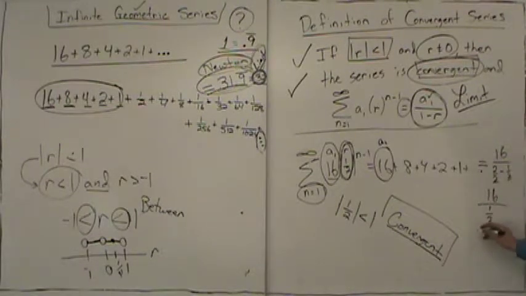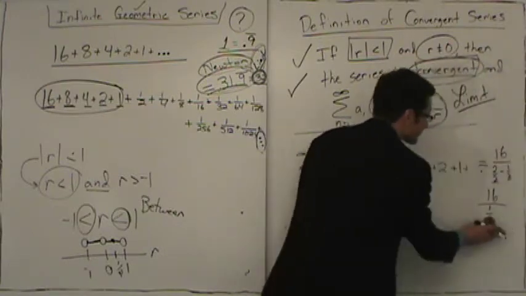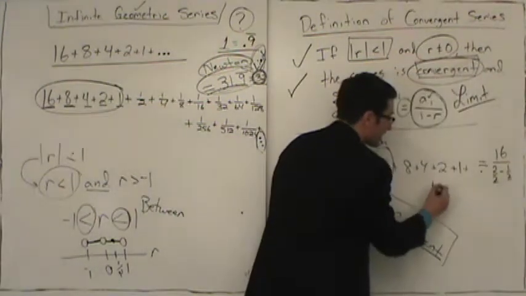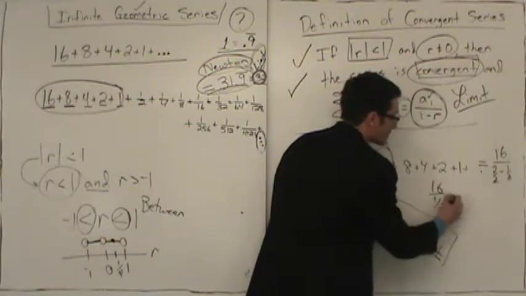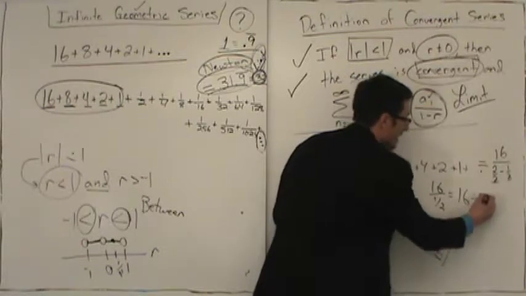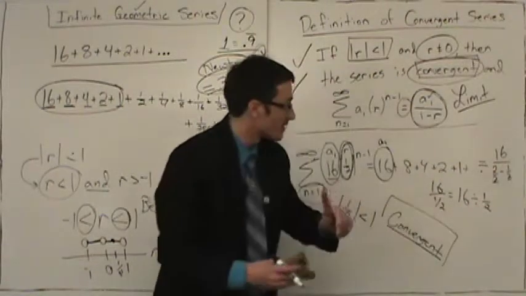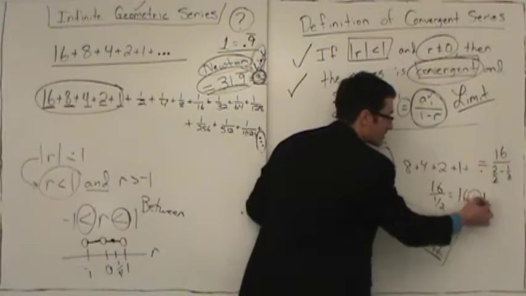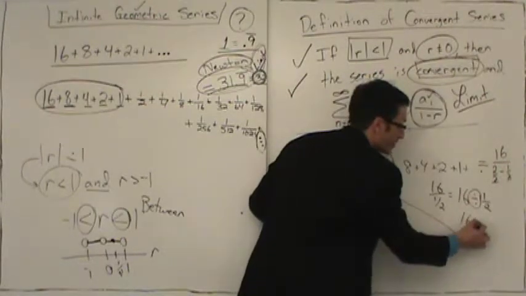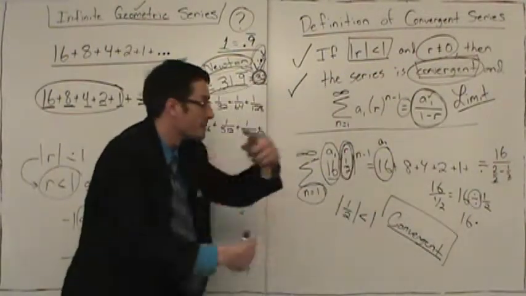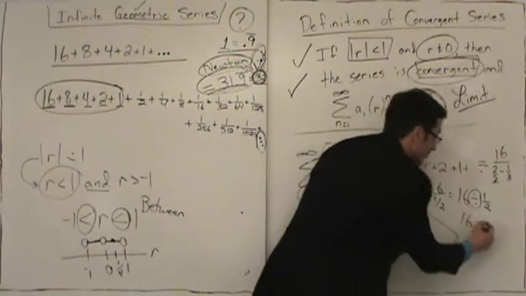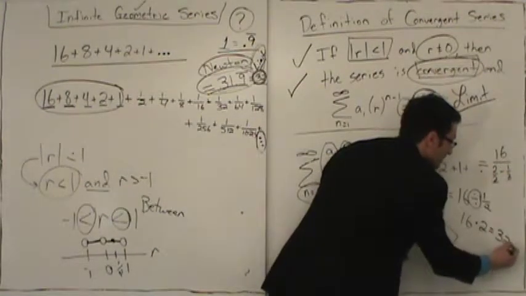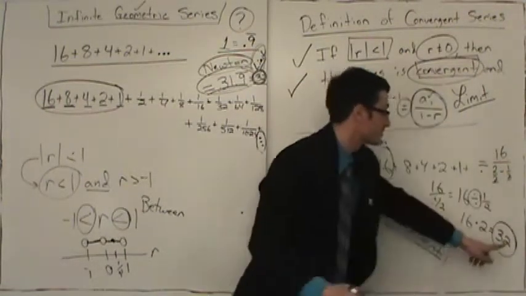So 16 divided by a half, old school, is written like this. Again, what does division change to? Division changes to multiplication. So we get 16 multiplied by what? We flip the 1/2 and make that what? 2. 16 multiplied by 2 is 32. Look, 32.